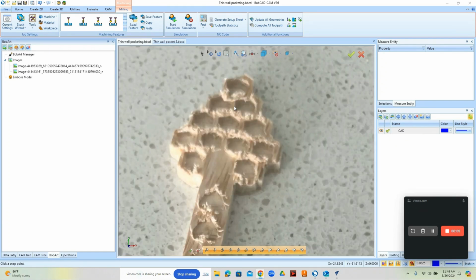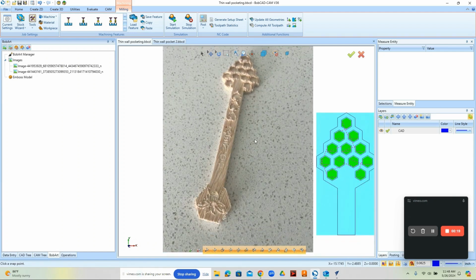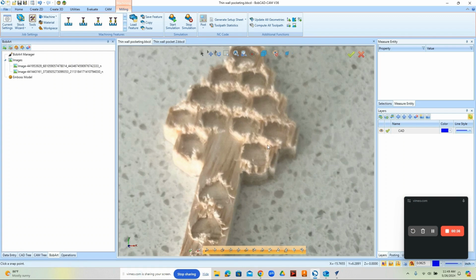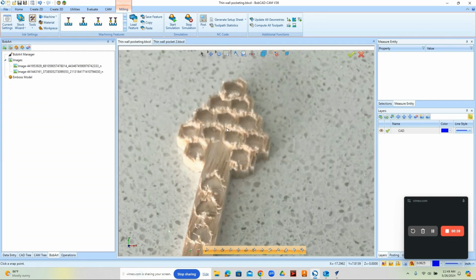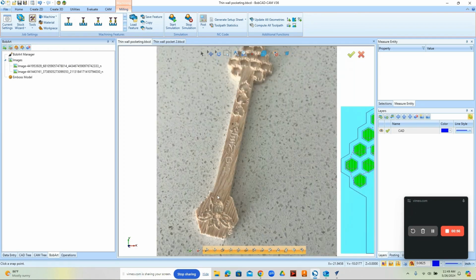This is a wood project and some of the things that we can do to improve the finish on our parts. Now, a couple of things that we want to look at on this project to begin with is the table level. As we look up here, we know that we're pocketing. These seem to be pocketing at different depths. We definitely can see some chip out where the material is breaking away, so we want to address that. But the other thing we notice as we move down the work, you can see how the pocketing or profiling of this text starts to fade away. So that's a clear indication that the table isn't level.